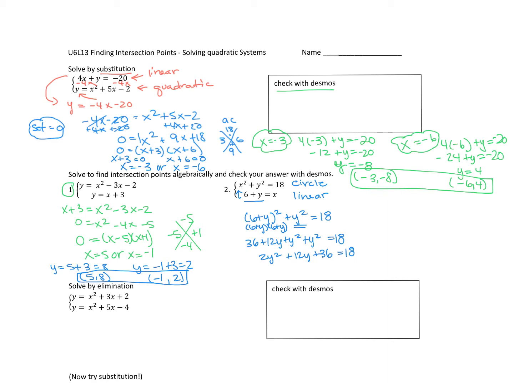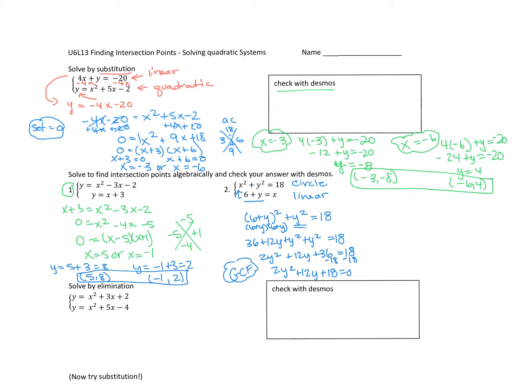I'm not ready to factor yet though because it's equal to 18. So now I'm going to subtract my 18 over from both sides, and my final equation here is 2y squared plus 12y plus 18 equals 0. But before you factor, this is not really a problem with an a that's 2. If you look at all the terms, they all have a GCF of 2. Now, I want to not factor that out. I'm not factoring this. I'm solving it for y.